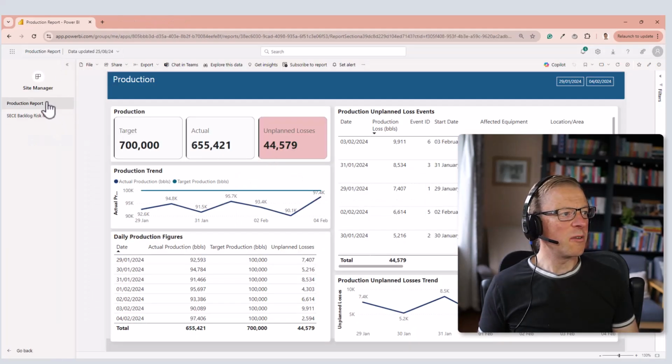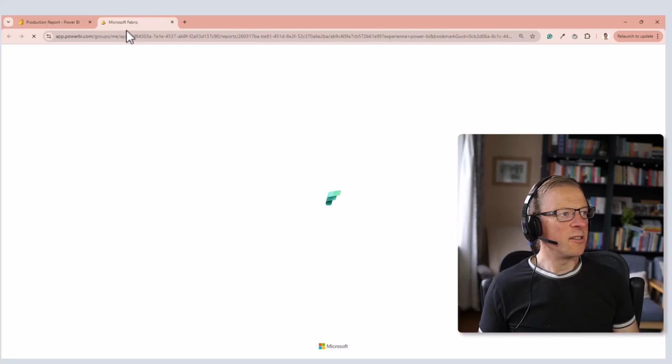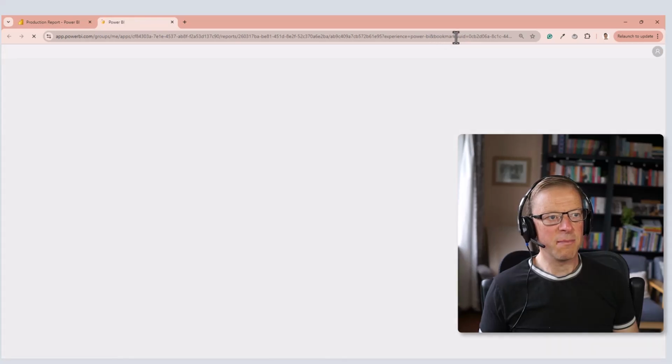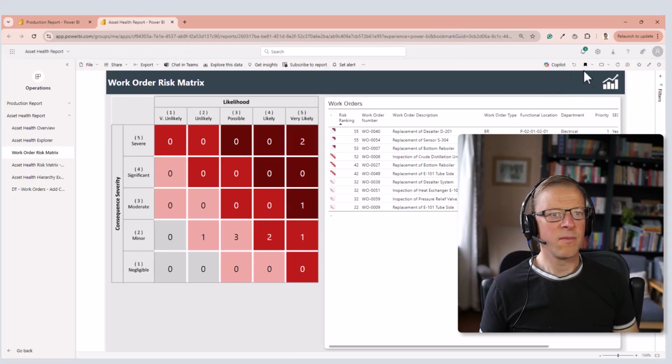Okay, so here we can see we've got our app, and the first one is just going to show this production report. If we click on this next one here, it's going to open up a new tab, and then here it's going to load up the risk report, with that bookmark selected, because we can see it's actually embedded in the URL up at the top here. Okay, and we can see this is blacked out because if we hover above here, we can see Seke backlog has been selected here, and you can just go directly to there.